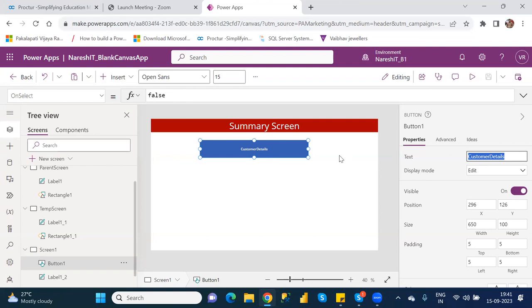If you want to change the name of the button, select the button. Under the properties, in the text, you can change the name here. After changing any name, just click on enter, then only it will be reflected.